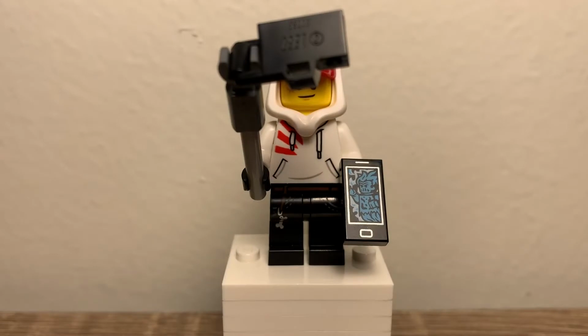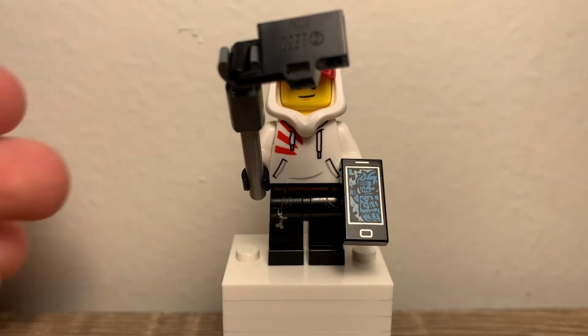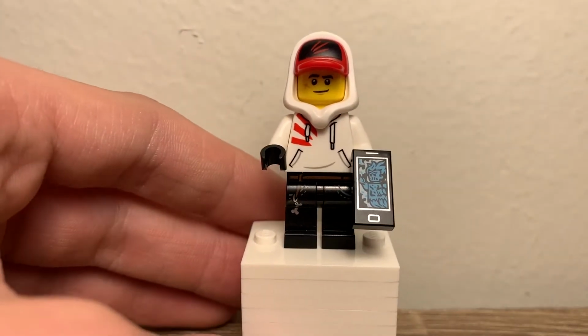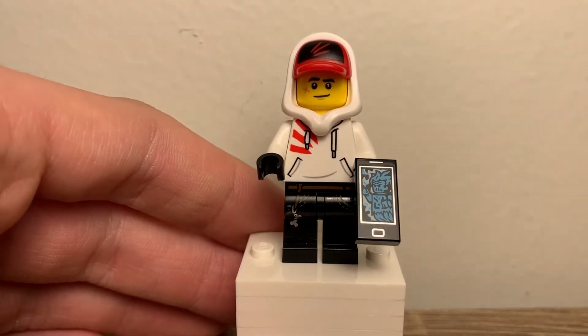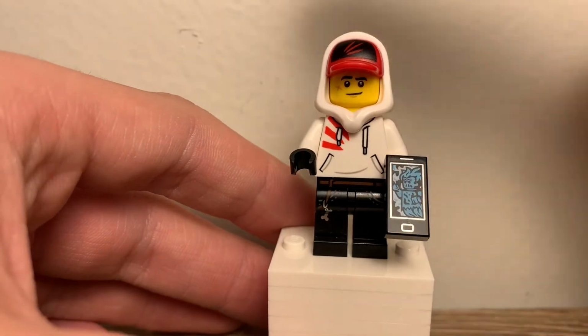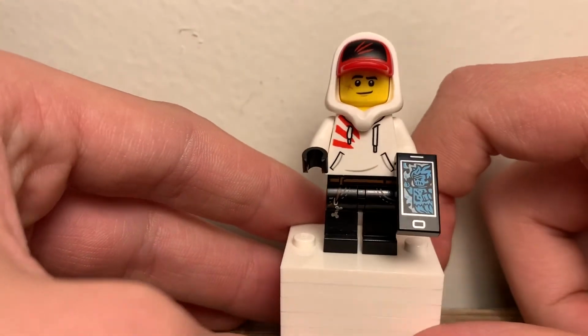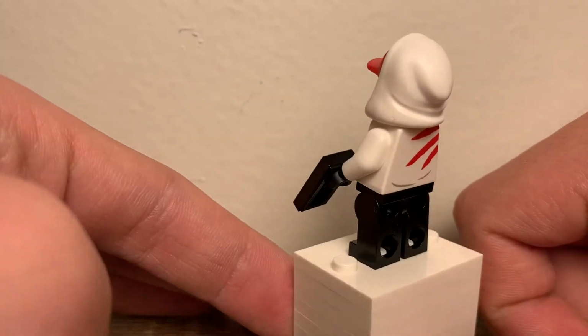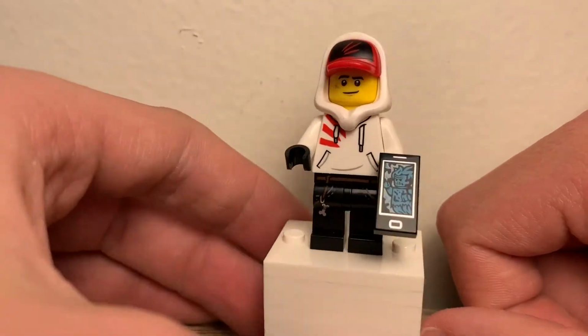So the first minifigure we're going to take a look at is Jack. You can't really see him because one of his accessories, which is a selfie stick, is covering his face. So if I remove that, it just shows one of the more common figures of Jack, like his pants are the same, the phone design is the same with the hoodie hat. While those are all great pieces, they're meh. Like, you get them a lot in most of the hidden side sets.